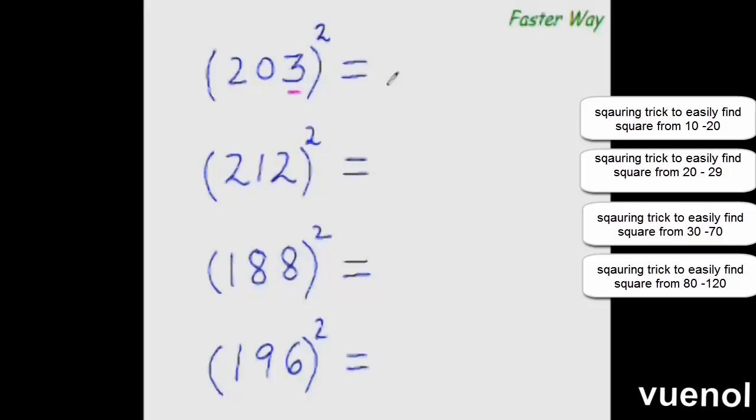But before you put down 206 here you have to double it up. So I write 412. Why do I double it up? Because the base 200 is 2 times the primary base 100. Now since 100 has two zeros, so two more places to go. All you need to do is find the square of this distance. So 3 square is 9, so put 09 here. That's it.